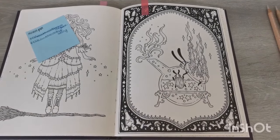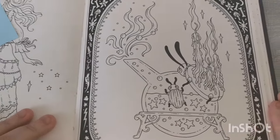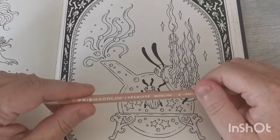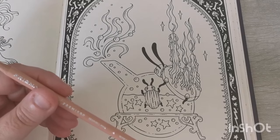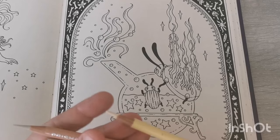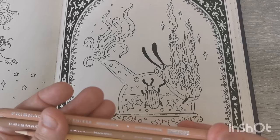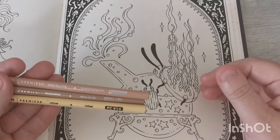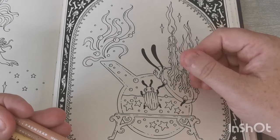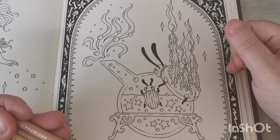So what I'm going to do is just zoom you in. I have decided to pull out my Prismacolor pencils. I haven't used these in such a long time, and I've really missed them. Because this is a colour along, I will give you the colours that I will be using. If you don't have Prismacolors, it's fine. Use whatever colours and pencils you like. You don't have to colour this exactly the same as me, but I have labelled it a colour along, therefore I will be giving you the colours that I use throughout this process.